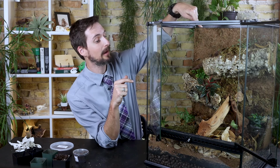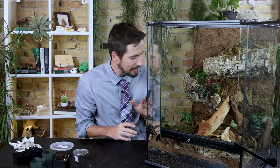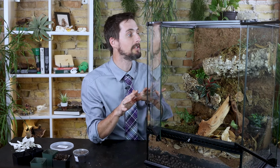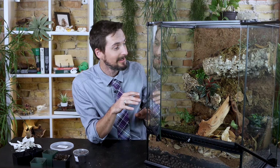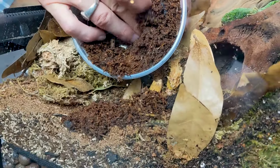Then I've got my ficus right where I expected to put it, and my fern pretty much right where I intended for it to be. But I've left this front portion a lot more open than I originally envisioned. And I'm actually pretty excited to see what this is gonna look like when we get it all put together. Now I'm just gonna put in my isopods and my springtails, so it's truly bioactive. Then it'll be time to put our frogs in.